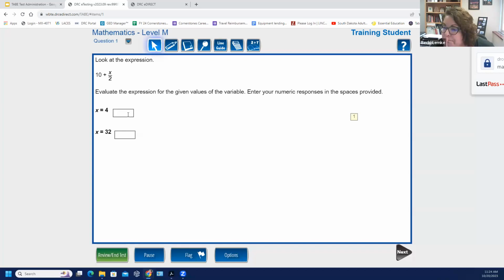Go ahead, Jen. I know the pause button down there. I had one student that needed to use the restroom quick, and she tried doing the pause, and it kept going. So the timer still runs. Yeah, the timer still runs. That's one of the things with pause. The timer doesn't stop. It just blanks your screen so you can come back to it.